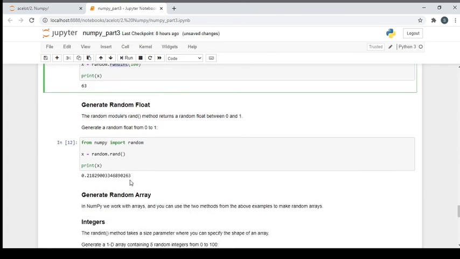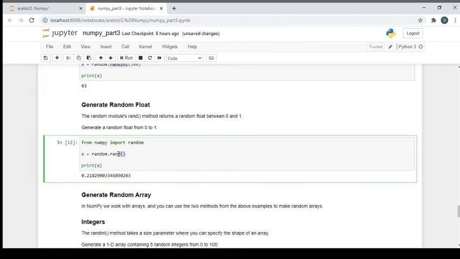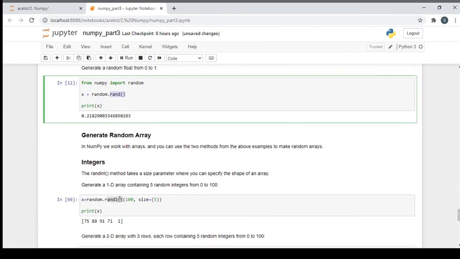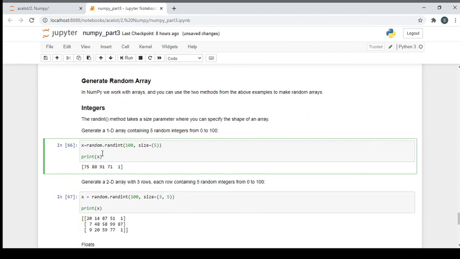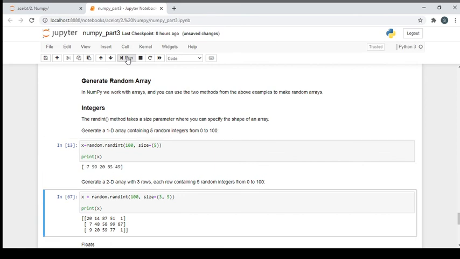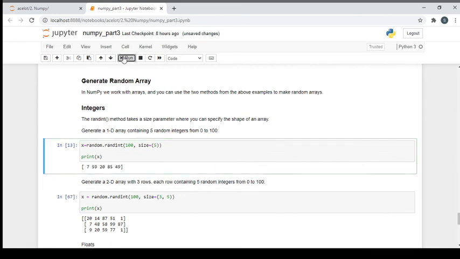With the random command, it gave you one random floating number between 0 and 1. Here again I'm getting random numbers up to 100 and I'm giving a parameter size equal to 5. So it gives you 5 different values between 0 and 100. I got this. Again I'm running it, and every time I'm going to get something different.